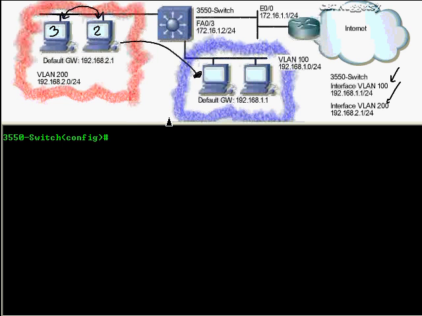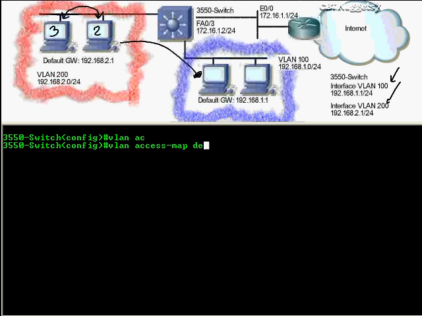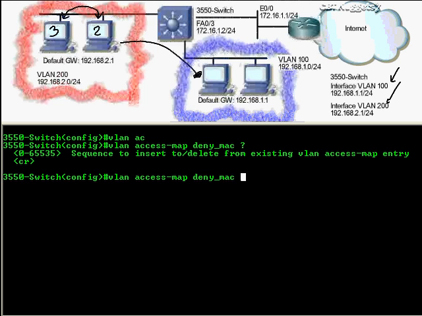Let's get into the MAC access list and how we can control access even down at the MAC layer, because this is a switch and a router. We just implemented router style filtering up at IP, but we get it even better than that. We can create a VLAN access map, and I'll say this one, I had deny traffic before. I could even append to that same one, but let's create a different one. Let's say deny MAC, and I'll use sequence number 20. And what I'm going to do here is I'm going to say action is drop, just like we did before.